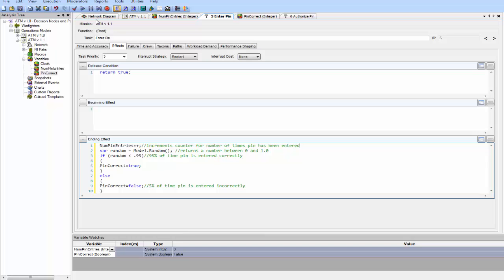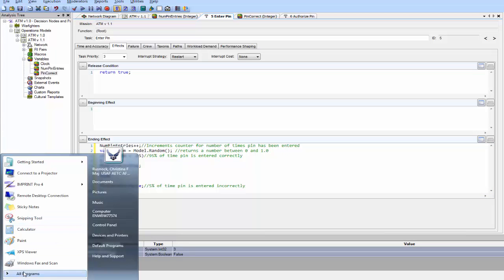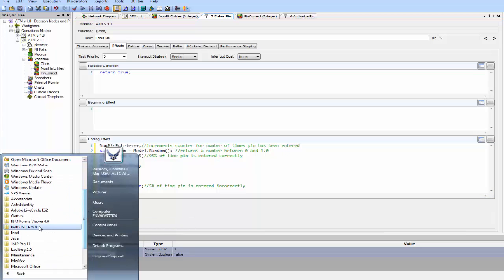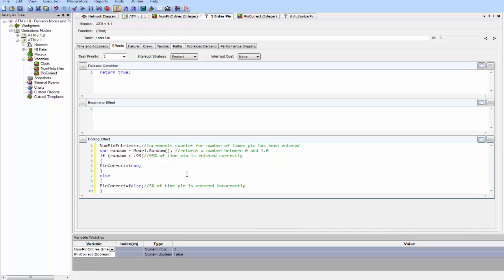So if you need help with your C# code, you can go to the IMPRINT Pro Volume 3 of the User Guide, Chapter 2. That's stored in your programs. If you go into IMPRINT, you'll see that under Documentation there are user guides. So you could go into Volume 3, which is the syntax reference, and that will provide you with some example C# code that's commonly used in IMPRINT. You can also try Googling the C# code that you're trying to find on the internet. Sometimes it's helpful, sometimes it's not.